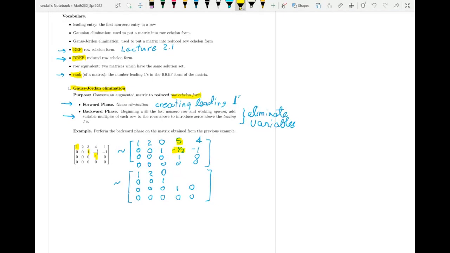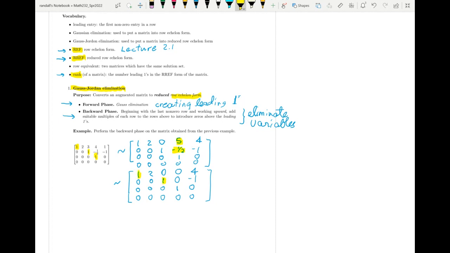So I'm going to eliminate the leading variable x4 in my second and first equation. Focusing on the first equation at the top, in my mind's eye, I'll multiply the third row by 5 and subtract it, so that will eliminate the 5, and the 4 will stay the same because there's a 0 in that column. For the second row, I'm going to multiply the third row by a half and add it, so I'll get a 0, and that won't change the minus 1. So here we are.